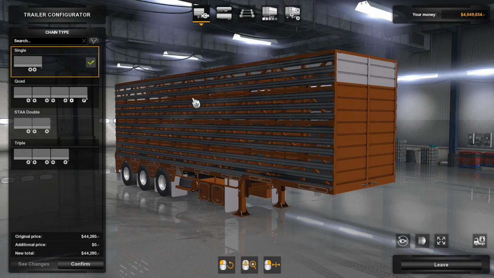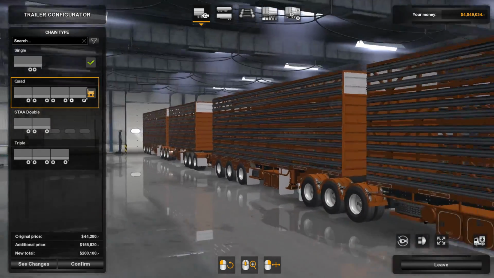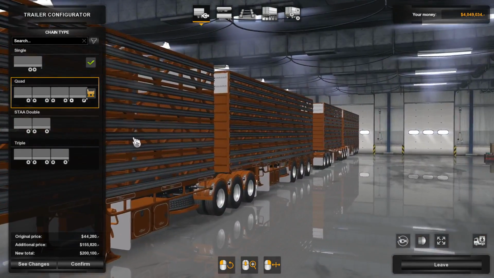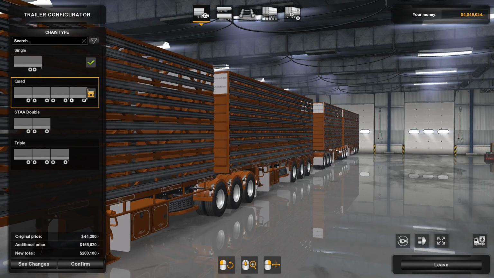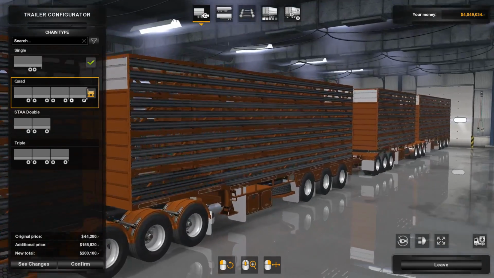If you want to, you can see you've got singles, doubles, quads, triples. You can do literally any kind of combination. I'm not going to go through and do a complete quad because it's very redundant, so we'll look at a double or a triple. Then I'll show you, and all these things multiply and reapply after you do quads.